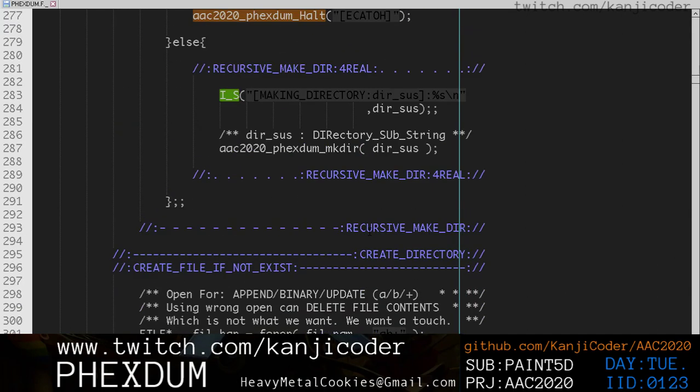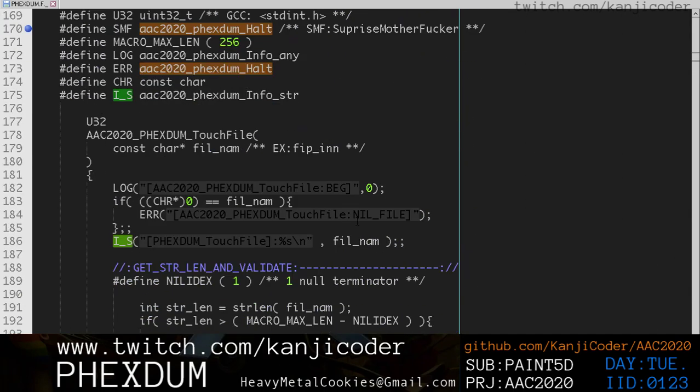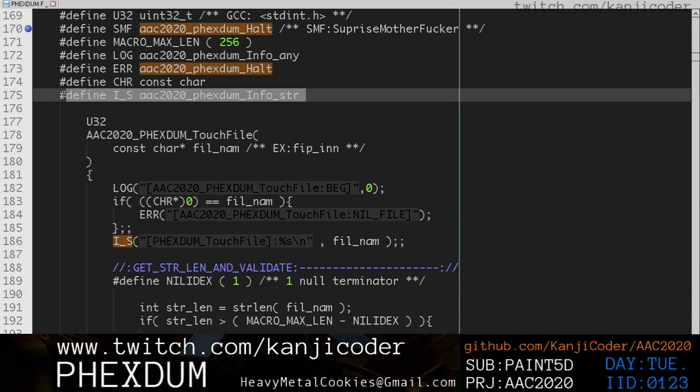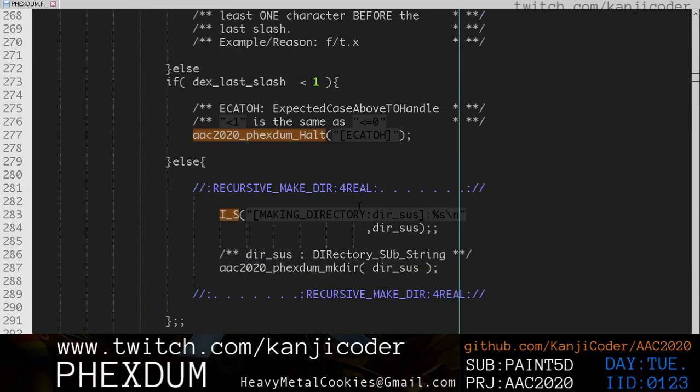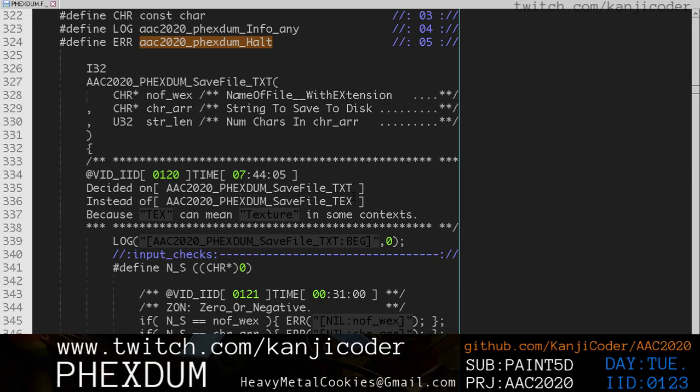So IS is used here, that's good. Well, it's not that good. I kind of want to get rid of it, but we want to get the code working and just clean it up a little bit.